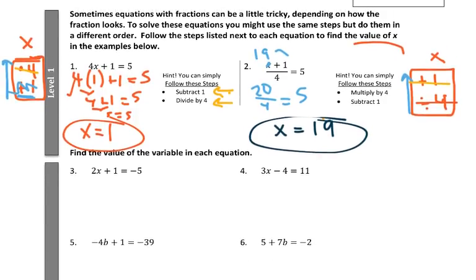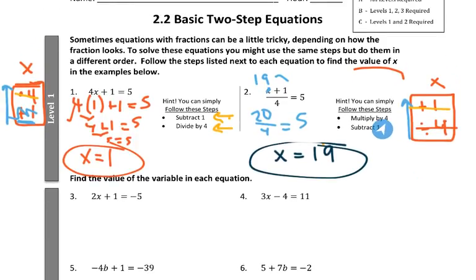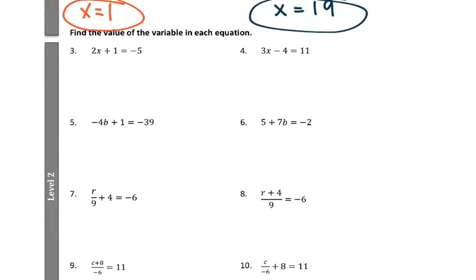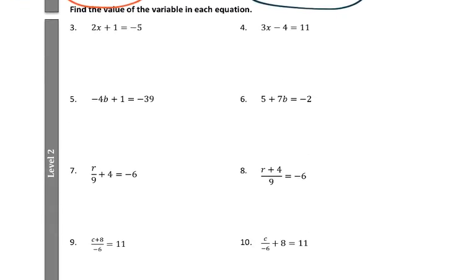Okay, so I'll also point out, notice that the first step we did was we multiplied by 4, and then we subtracted by 1. So I have these hints here, but since I'm going to take those hints away, I didn't want to rely on them too much. So what I'm going to do for the rest of this video is answer the questions over here, this side of this worksheet. And I'm just going to do the same thing. It says find the variable. The reason I don't just say find x is because each equation has a different letter. And so that's what we're going to do.